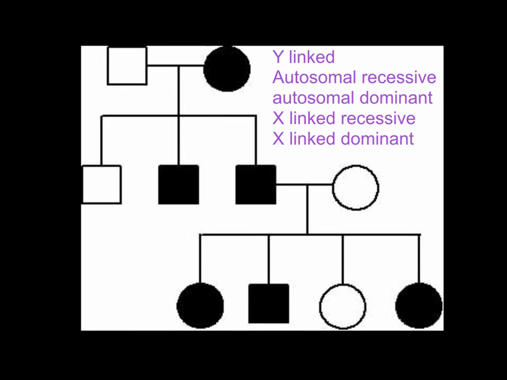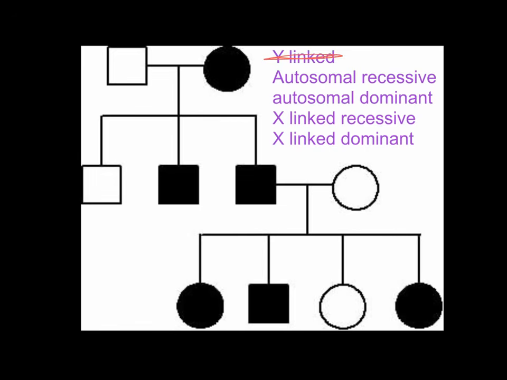Okay, in this final pedigree, we can start out like we normally do, saying, okay, is this a Y-linked trait? And we see that women are affected, so we know that we can automatically rule out Y-linked as a possible mode of inheritance for this pedigree. Now, what we're seeing is that we're seeing a lot of parents with opposite phenotypes. In that case, what we can't do is automatically rule out autosomal dominant.